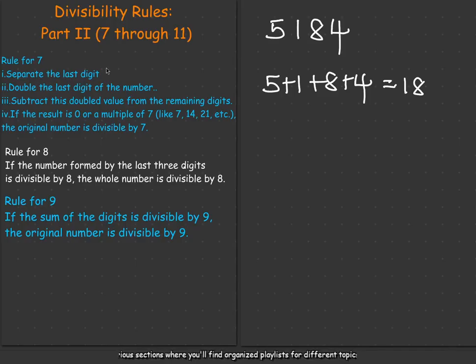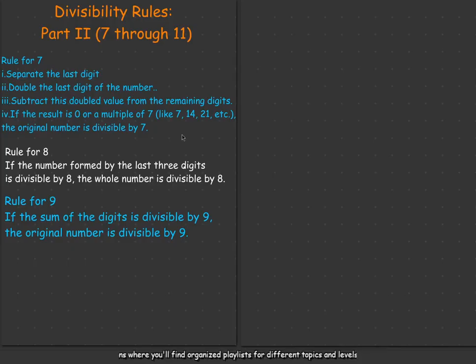A number is divisible by 10 if the last digit is 0. And for that reason, we are on our 10th minute. So a number is divisible by 10 if the last digit is 0. Any number that ends in 0, 10 can divide it. So we won't spend much time on it. Let's quickly go to 11, which is our last one.